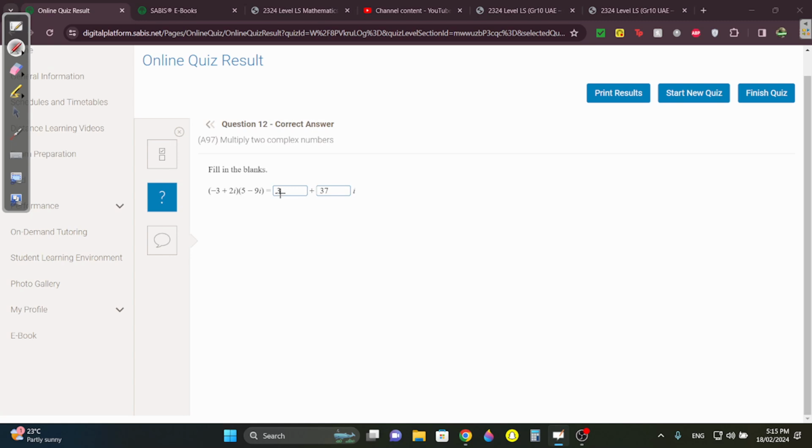Okay, i is an imaginary number. We haven't taken it yet. We'll take it soon. But know that i squared always equals negative 1. Okay, this is a rule. i squared equals negative 1. i is an imaginary number, a complex number. Just know i came from the square root of negative 1. So if we say i squared, it equals negative 1. Why do we say i is the square root of negative 1? Because there's no actual square root of negative 1, so we call it i, which means imaginary. Okay, anyway, if you ever want to solve any i question, i squared equals negative 1.